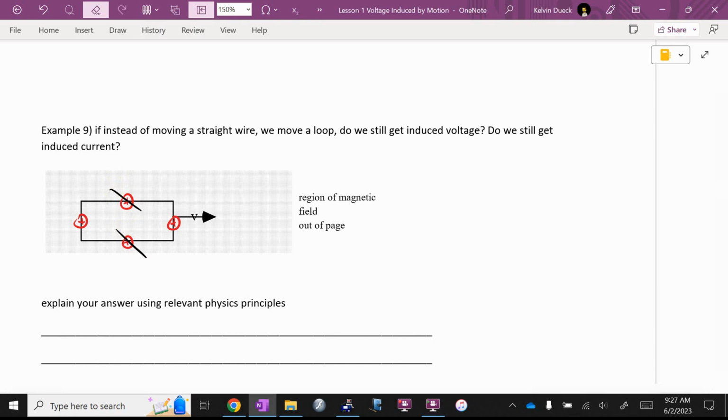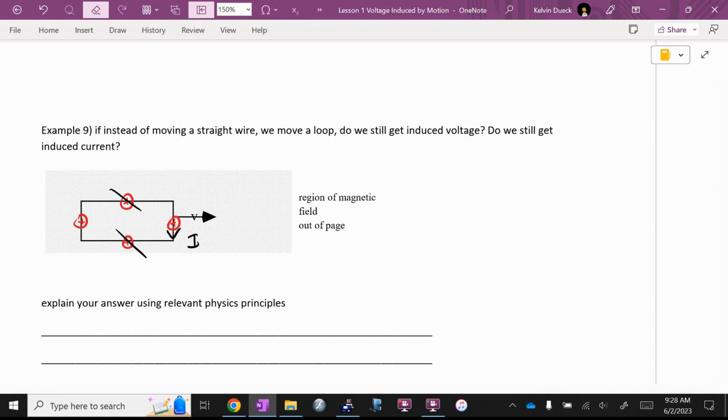But the front one is more interesting. Let's look at the front little section. Moving that way, magnetic field out of the page. What direction will the protons in the front bar feel a force? Yeah, so let's draw a little F that way. Well, instead of F, let's scribble that out, current. That's which way the current would flow.